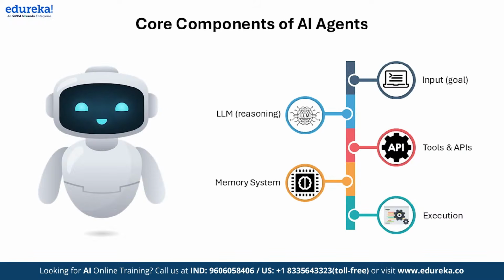Okay, now we'll talk about the components of agentic AI. So we understand what agentic AI is. Now let's try to understand the core components of an agentic AI system. Every AI agent, no matter how simple or complex, is built on these core components. The first component is the input. Every AI agent starts with an input, a user goal or a request in the form of a simple instruction. I will call this instruction a user prompt.